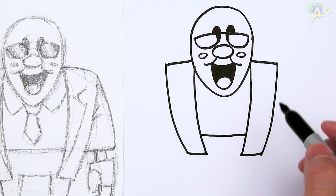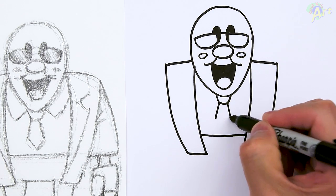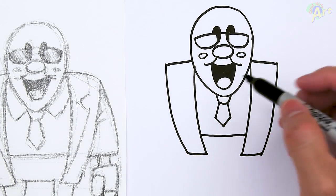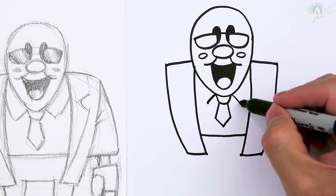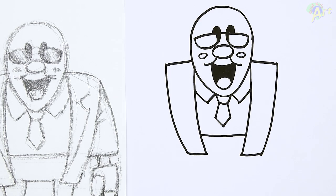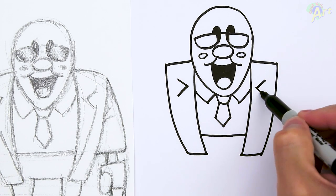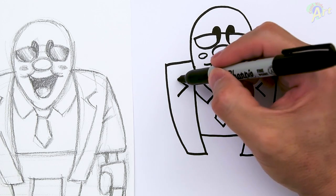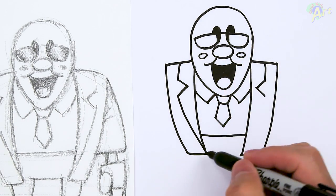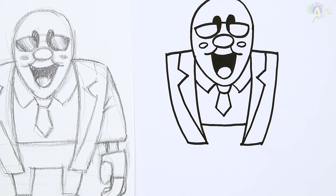And now we can draw in the tie. So this is very simple here. Okay, so for the knot, just come down and then flare out. Just angle this, close everything off. And then for the collars, very simple. Come down and then just go back up. Just tuck it right underneath the collar right there, the suit. And then for the suit collar, just come out here. Easy way to draw this is just draw a little bracket like this, a little angle, and then on the top, go up. And then on the bottom here, we're going to go all the way down to the corner here. Okay, so that's the suit.